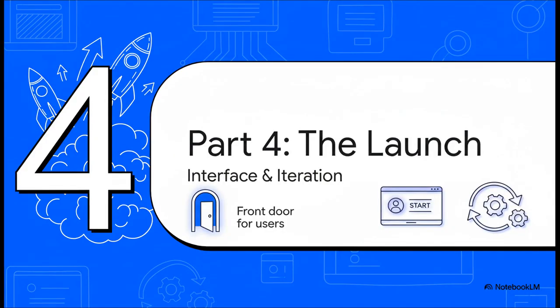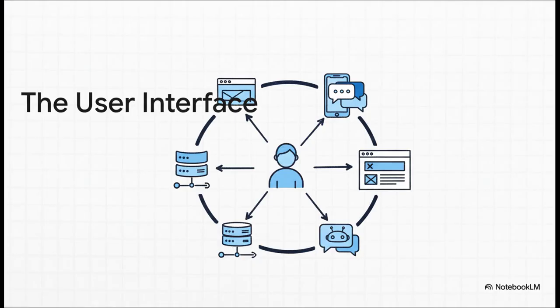All right, we are in the home stretch. We've designed it, we've built the engine. Now it's time to launch this thing. But look, the most powerful agent in the world is totally useless if nobody can use it. This final phase is all about creating that front door for your users and, crucially, a system for making it better over time. The user interface can make or break your agent.